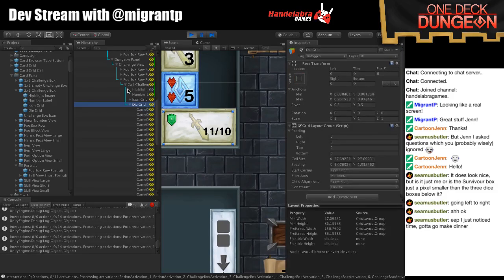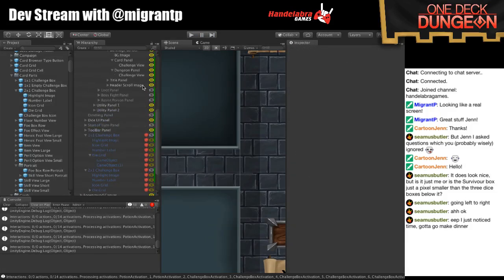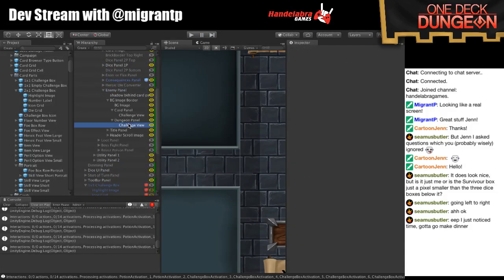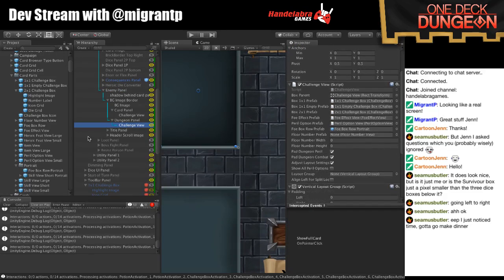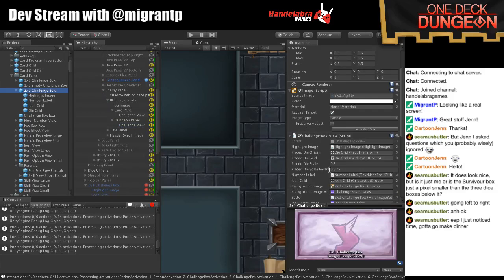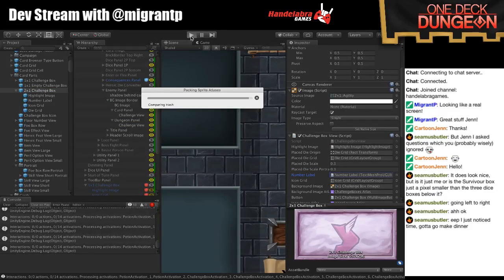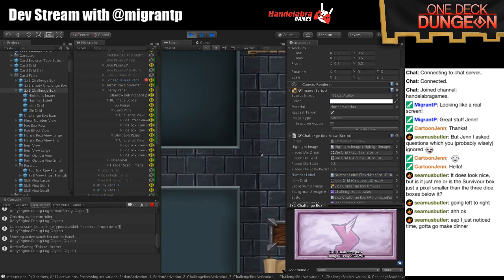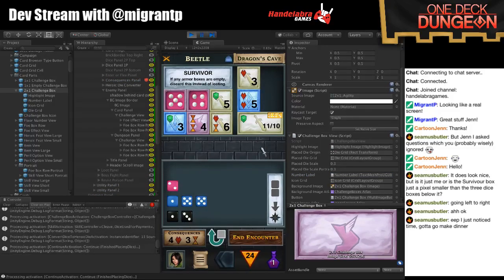So maybe the dice are just a little too big. Let's try scaling them down a little bit. On the portrait scale, let's try just putting 0.3 as well and see. And maybe we'll add another adjustment factor in or something like that if they're too small.